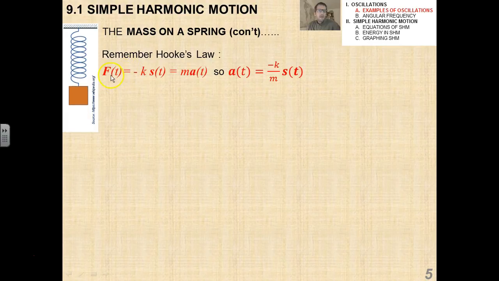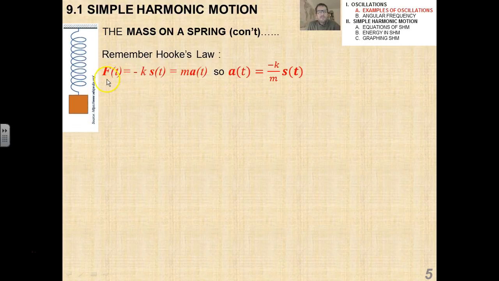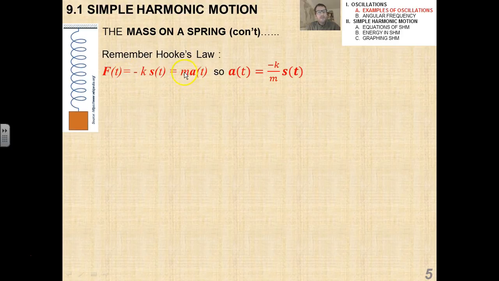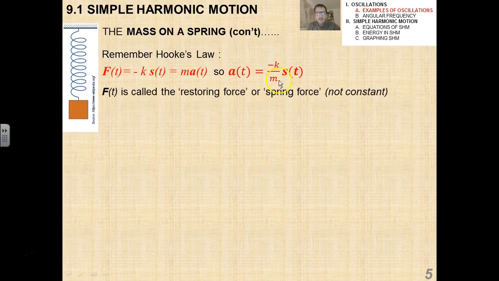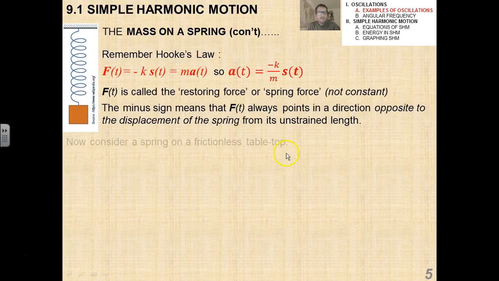If you remember Hooke's law, we had that F is proportional to the negative displacement. That's the equation. That's an equation of simple harmonic motion. But Hooke's law specifically, before we ever even learned about simple harmonic motion, we had studied Hooke's law even in the first year of the IB. And we found that the restoring force in a spring is equal to negative K times its displacement, where K was that thing called the spring constant, which was really, really sort of quantified how stiff or how loose a particular spring was. Now, if we equate that to ma, which is Newton's second law, where acceleration is a function of time, I can rearrange this, and I can have that a equals negative K over m times s of t. Now, in this case, recognize that this term right here is ω², again, as it was last time. F of t is called the restoring force or spring force. The minus sign means that F always points in the direction opposite to the displacement. You know that.